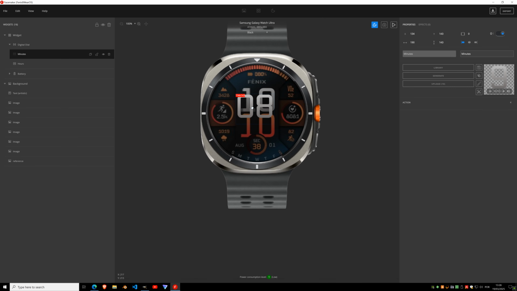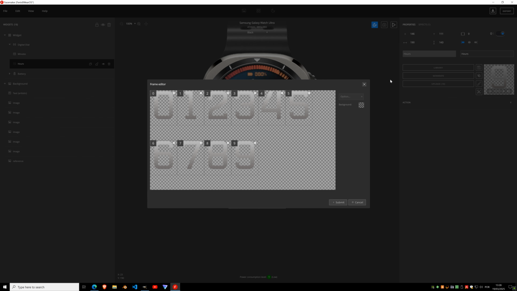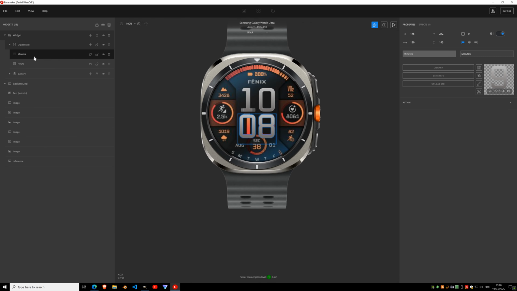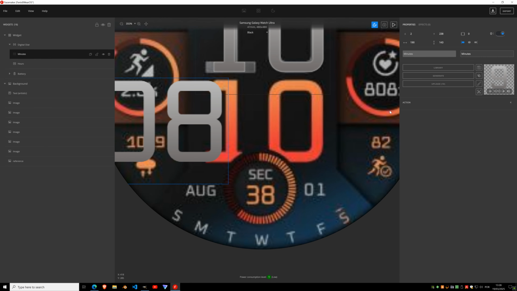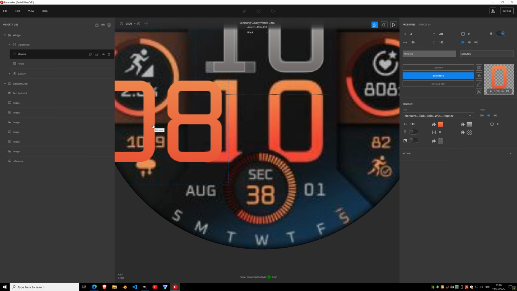Now we can put it back here. Oh no, this is the minutes. I didn't want to generate this one, but this one. Oh, this one is fixed. Okay, so let's go back into the minutes and pick this gradient. So this one and this one. Okay, now I'll add it to the favorites, and I believe that this is done. And yes, I think it's good enough.